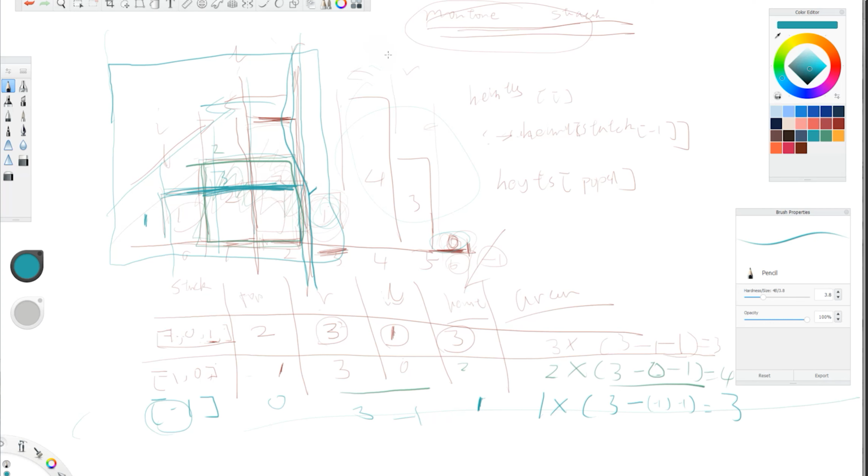So for example, 1/4, it's still the same thing. I need to find my left boundary is here, and then my area is 4. But if my left boundary becomes here, then it becomes 1 times 2, which is 2, right? So that's the largest area I can form.